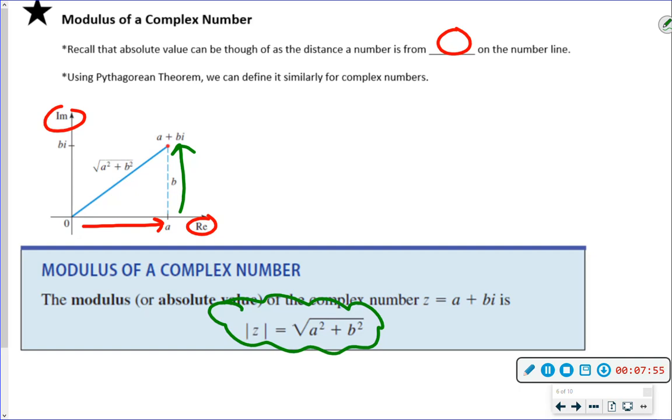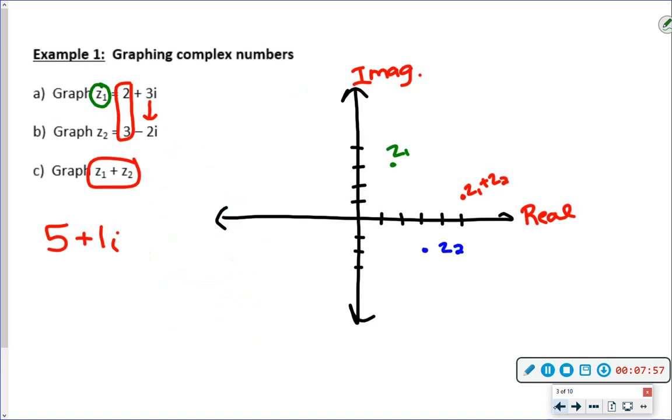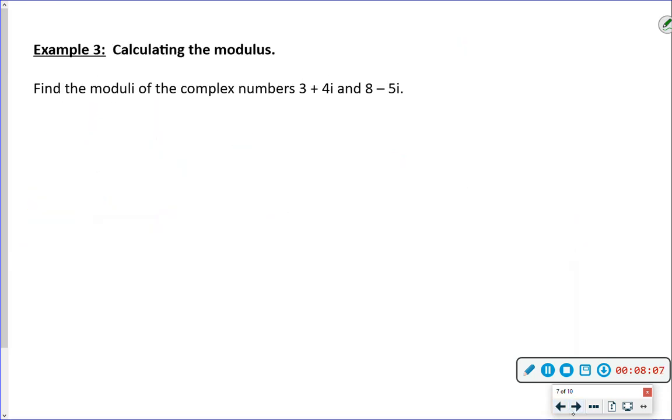So if I were to flash back to some of those first points, if I were to make a right triangle here and I want the absolute value, I would just do Pythagorean theorem and get the hypotenuse, which is what we're going to do here in a minute. All right, find the moduli, that's the plural if we're doing more than one, of 3 plus 4i and 8 plus 5i. So one, just to show you the relationship on the graph, I'm not going to graph them both. I'm just going to graph the first one. So 3 for the real, 4 for the imaginary.